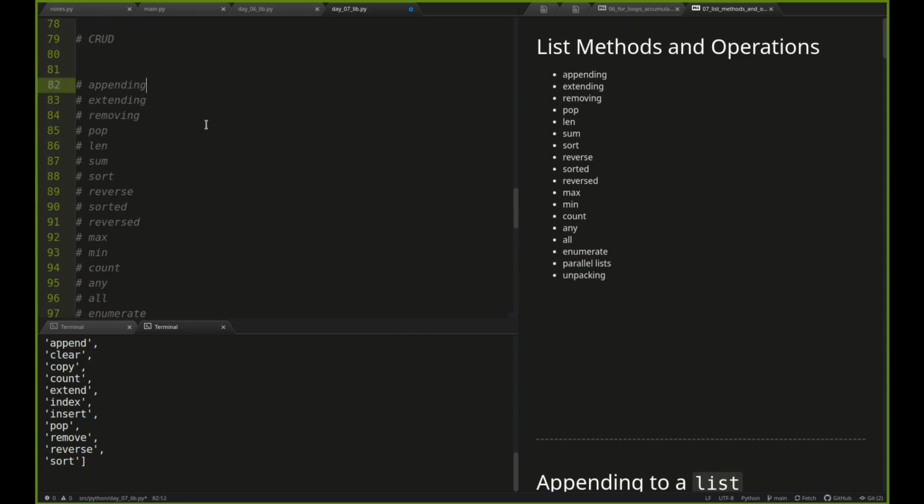So appending. First of all, let's think about just how we can create an empty list. I'm just going to call my list variable lst. I can't call it list because list is a built-in function. It's also the type identifier name for a list, right?